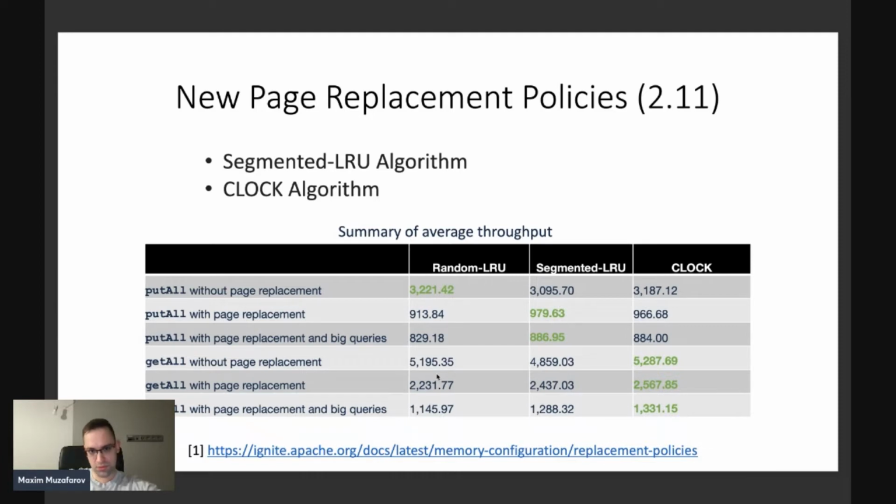You can check the new segmented LRU algorithm and the clock algorithm. They have some advantages and disadvantages in different places. So for some operations, you should check the best replacement algorithm you want to add to the cluster and configure it in the configuration.